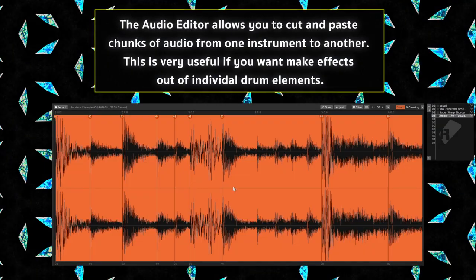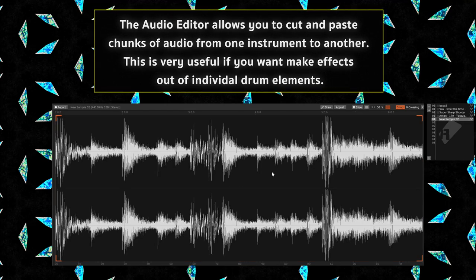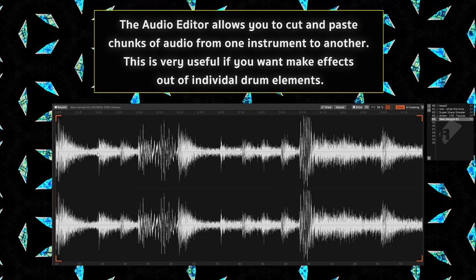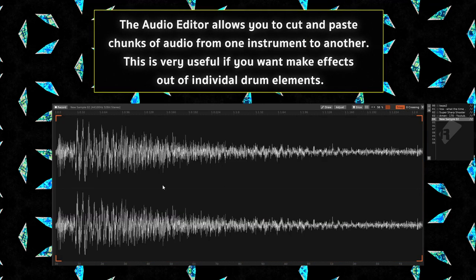Its editor is also fantastic, and even the small things like being able to cut and paste chunks of samples around is really neat. This is really handy for being able to create cool snare effects out of individual drum elements.